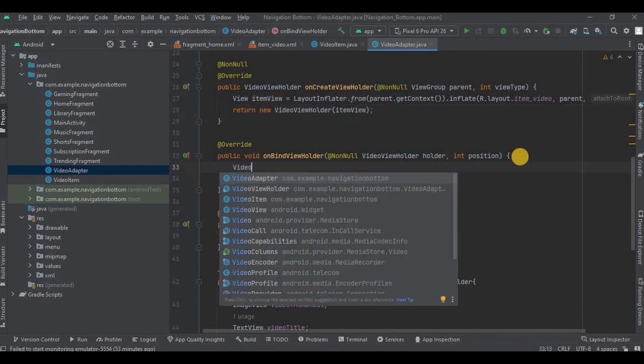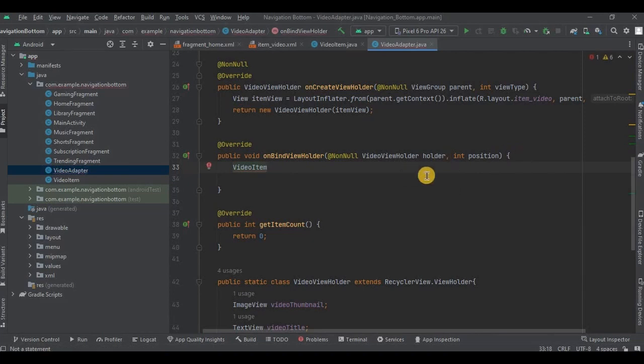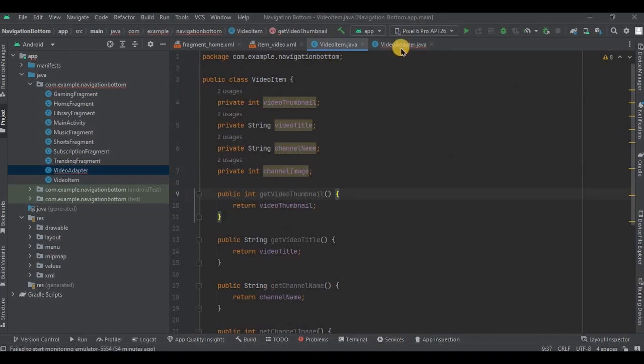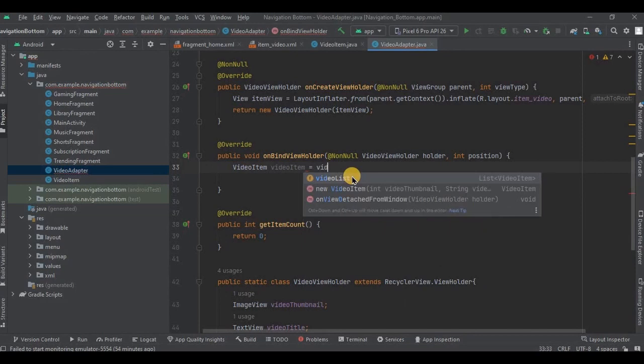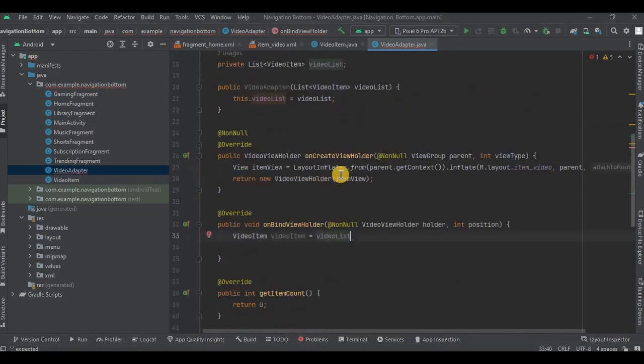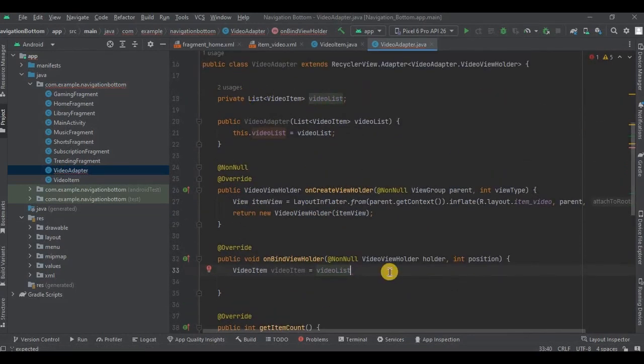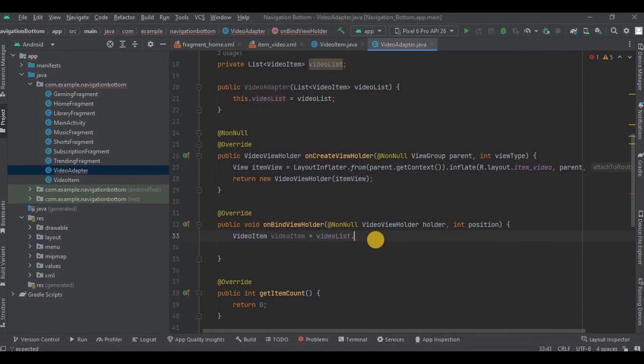Next we will call VideoItem class and store videoList position in that.